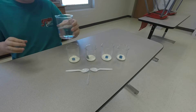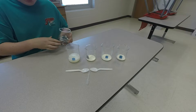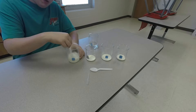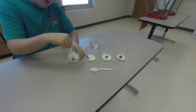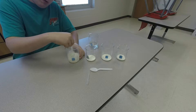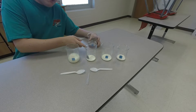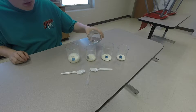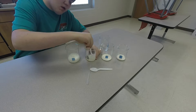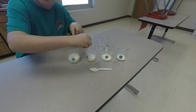What we're going to do is take this beaker and just pour in amounts of water, then use the spoon to stir it. We'll do the same with this one — a different amount. These are different sized beakers, so the same amount of water may not be in each one.